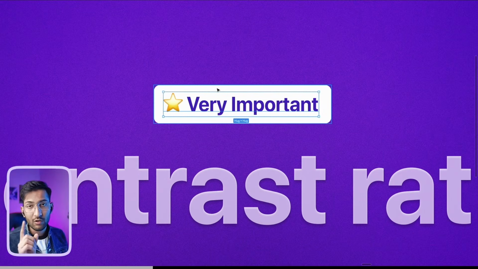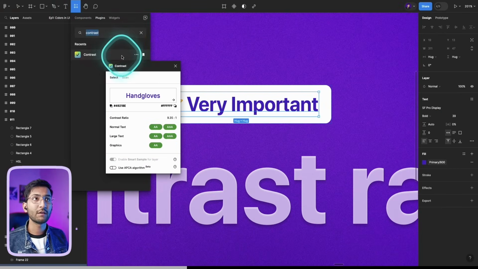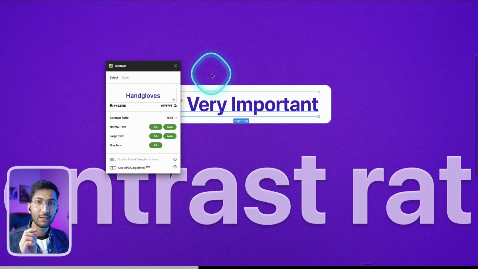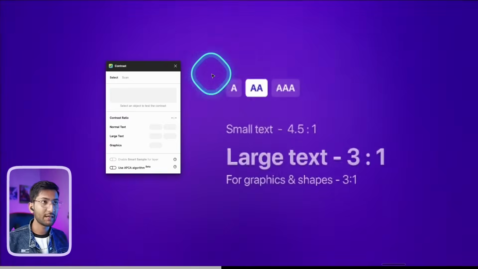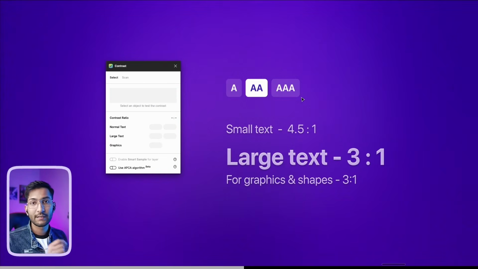To check the color contrast, there is a plugin called Contrast. You can simply run this plugin by going to the resources panel, then going into plugins, then searching contrast, and you will be able to run it. Now there are some standards for how much color contrast there should be whenever you are designing. We mainly have 3 accessibility standards. Accessibility is a very big topic in itself. I will create a separate video for that. And I have already created the Hindi version of that video. You can check that video. Link is in the description and in the I button.